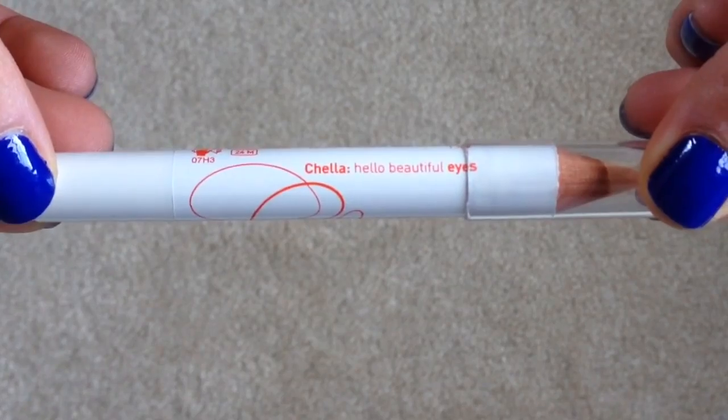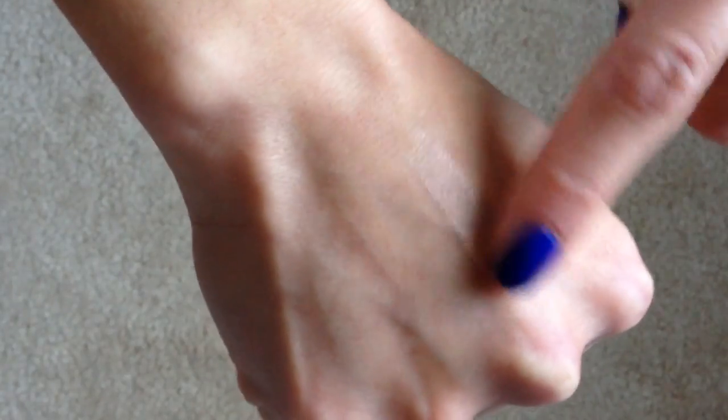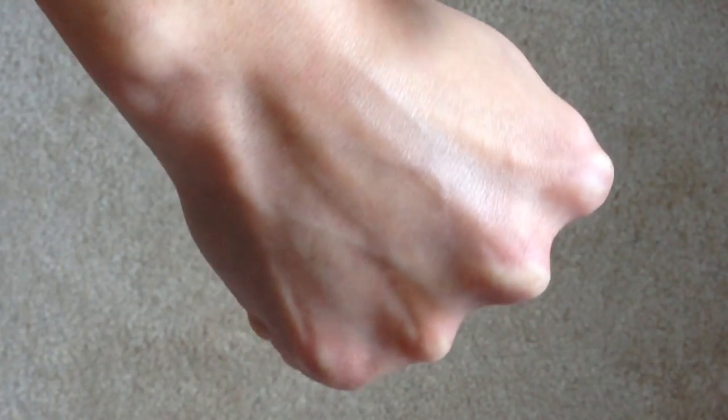Normally I'm not a bath person, but with something that smells this good — a nice soft scent of vanilla and beneficial sea salt — I certainly can make an exception. The next thing in my box, I'm pretty sure everybody got this. This is the Chella Ivory Lace Highlighter and it's supposed to be a 10-in-1 multifunctional pencil. You can highlight, brighten, and contour with it. The color is pretty light — there's a swatch on my hand and it blends out really nicely. Even though I have quite a bit of lines on the back of my hand, it's not settling. It's very creamy and natural looking. This looks awesome on my skin tone so I'm pretty excited about using it.